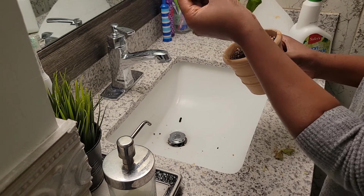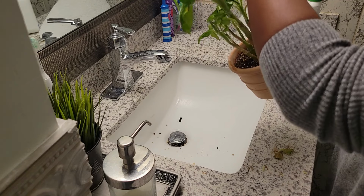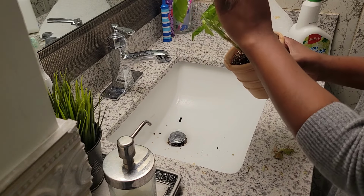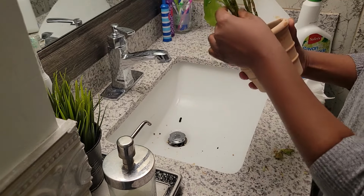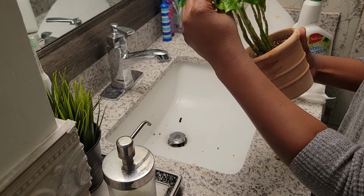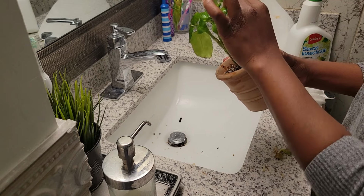But I found them on there and I tried to get rid of them, you know, by spraying them off and washing them off every now and then. But the plant itself started to decline shortly after that, and I wasn't able to revive it or bring it back to life, and so I threw it out. So that was the last time I had mealybugs on my plants, about 4 years ago, maybe three years ago, as I mentioned.